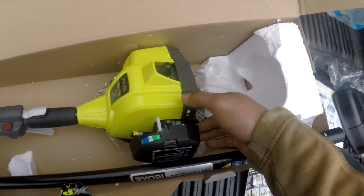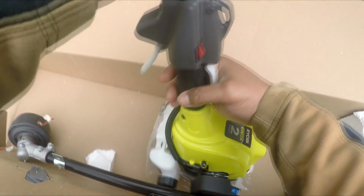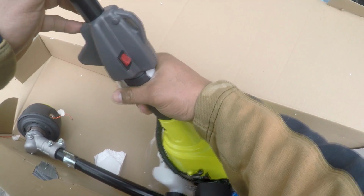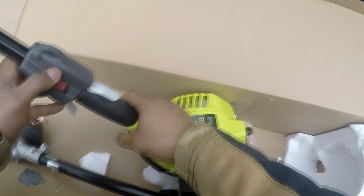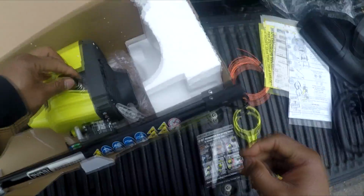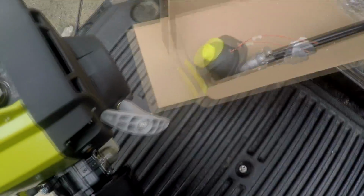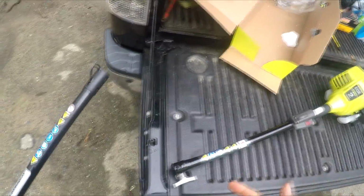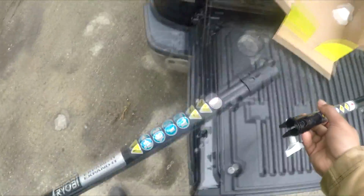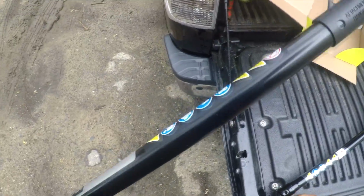But so far, it seems to be built just like the Bolins that I have. It looks like it's got a safety trigger here before you set your regular trigger, your stop. But it looks pretty good. It looks like it's well made. I always dig Ryobi stuff. Ever since I bought my Ryobi cordless impact, man, I've been kind of just hooked on them because these things always just tend to last like forever.